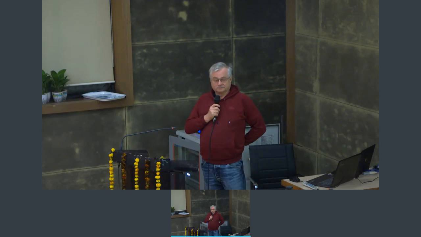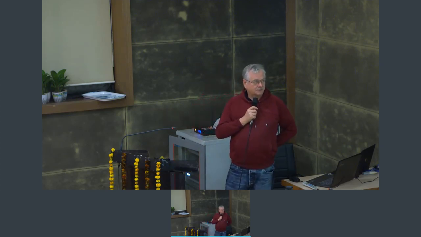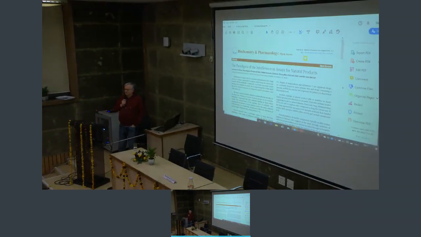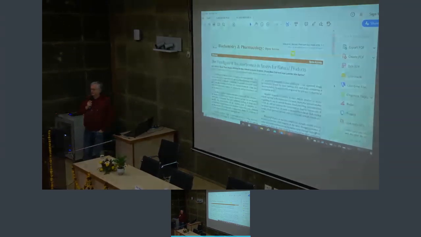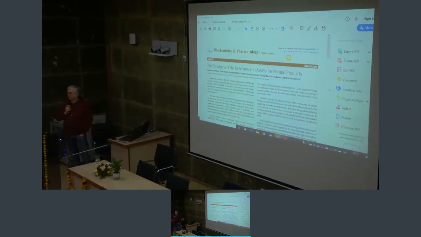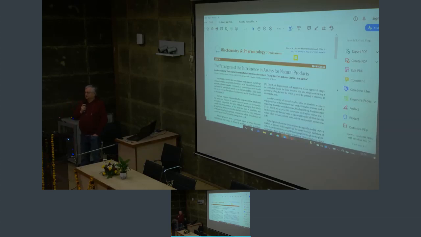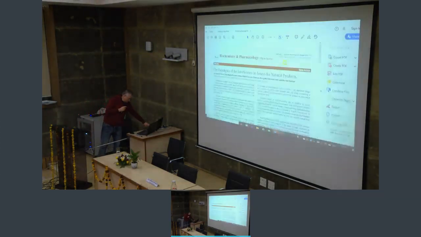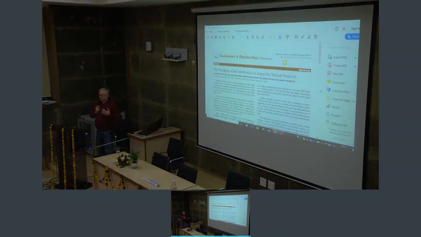That's why I brought up this paper from my computer. It's by a group in Brazil, and it points out the challenges associated with what they call interference. What we find very often is that extracts contain all sorts of compounds. We find the most prominent and the most abundant ones, and that tends to be flavonoids or some other ones. Then suddenly in a paper published in the JEP or wherever, these compounds are declared to be the actives. I'm in essence arguing that this is not the right approach.